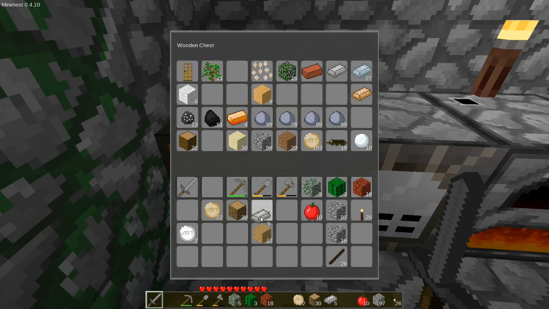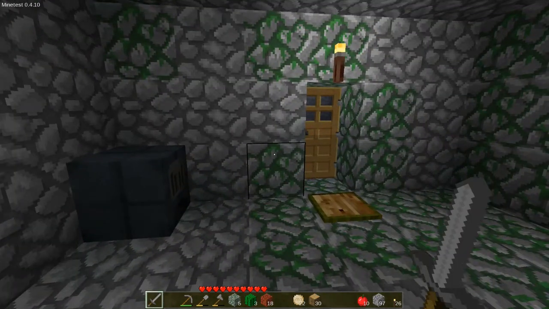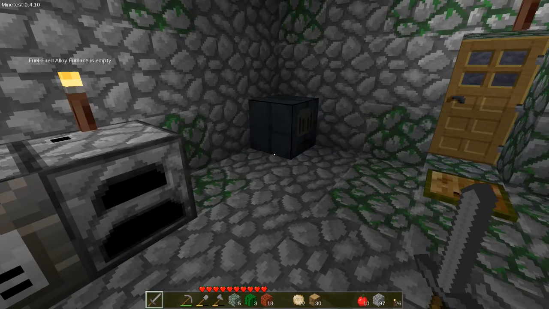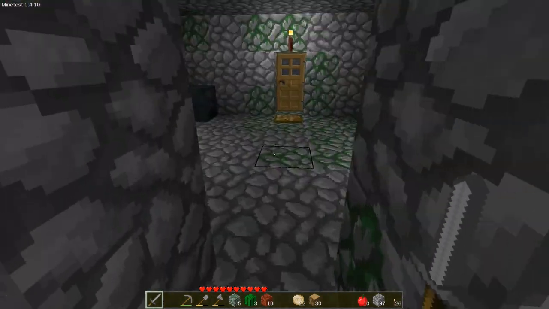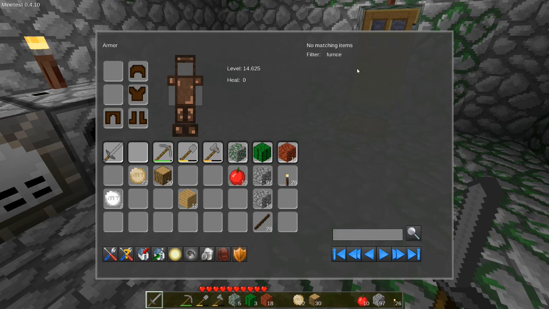Looks like it might be iron because we only need to find iron and not anything else. Ooh, okay. Well, it's nighttime. I don't want to head back out there. So, let's see what we need to make our first furnace. It helps if I spell furnace correctly. There we go.